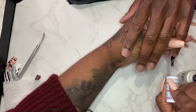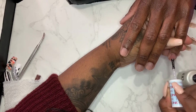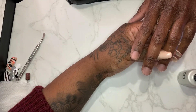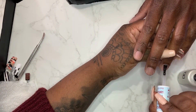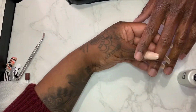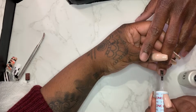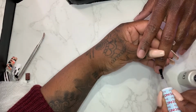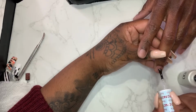So right here I'm using the D&D base coat, and with any base coat, you want to make sure that you're using a top coat within the same family or the same brand, just because it's meant to go together. So I'll be using D&D base coat, top coat, and also the main color that I'll be using will be a D&D polish as well. I believe it's called Whipped Papaya.